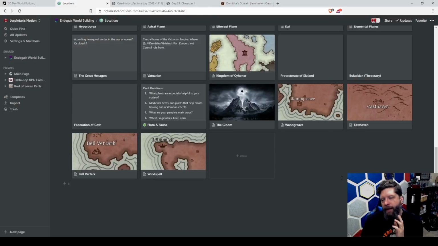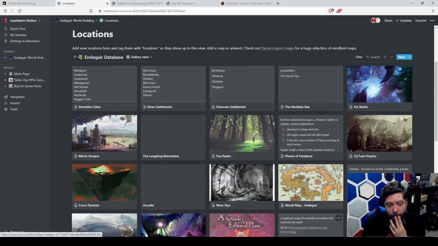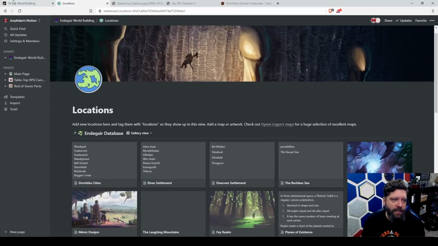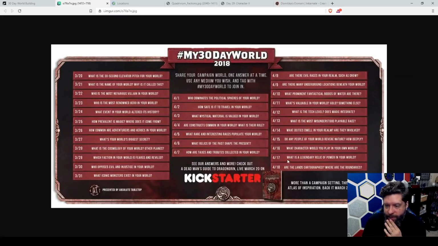So I think I got my point across, but that's what I wanted to do, just feel out these 4 areas. And I like that. I have a lot more of this stuff to talk about, but that is where I will stop at this moment. Our challenge today is, what is a legendary relic of power in your world?